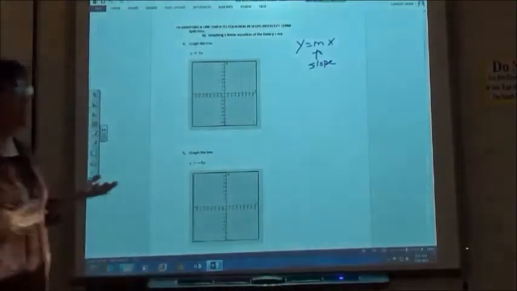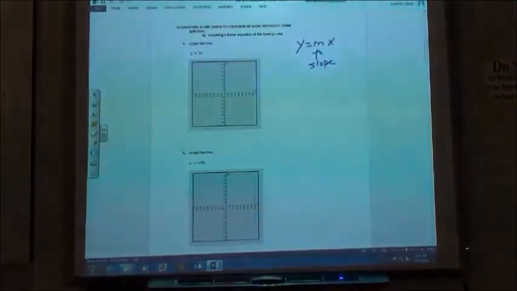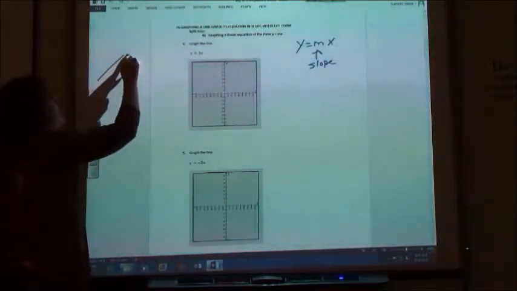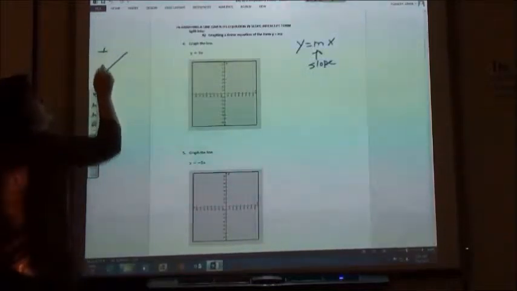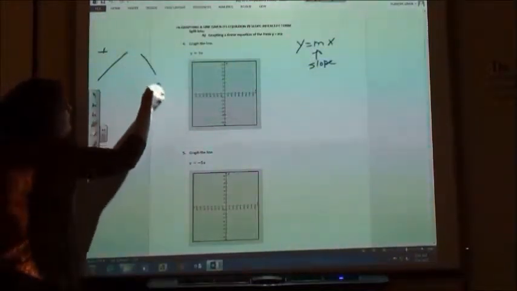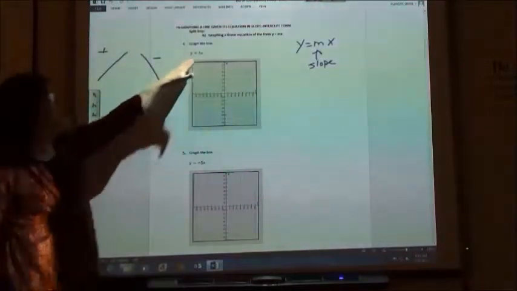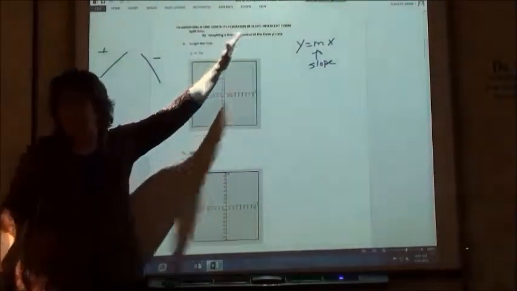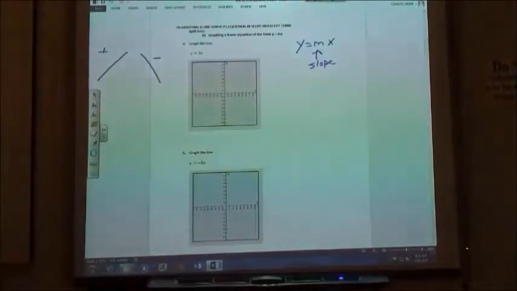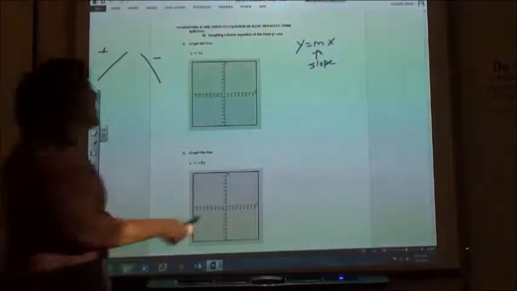So if you know some things about slope, you kind of will have the right idea if your line is going the right way. If my line goes uphill as I go from left to right, my slope should be positive. If it goes downhill, my slope is going to be negative. So when I look at this equation, I know it's going to go up as I connect my dots. But all I'm really going to do to graph my line is make a table.